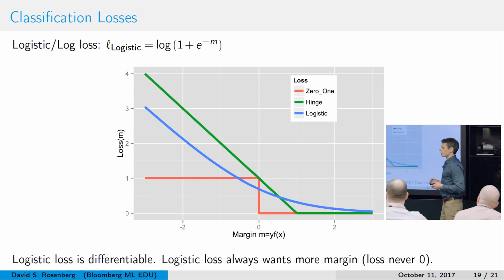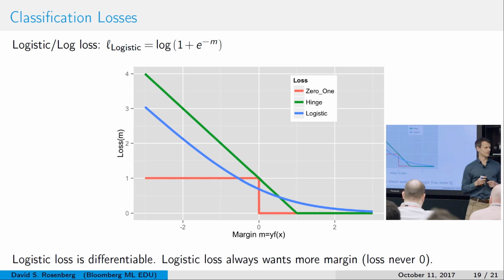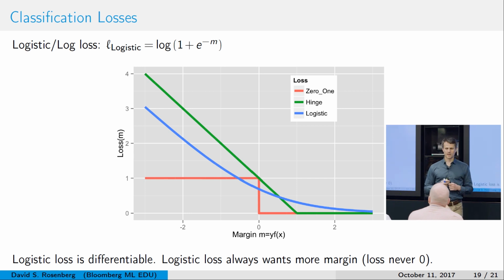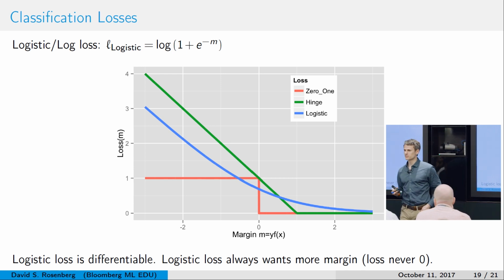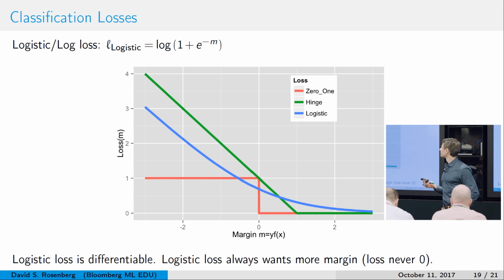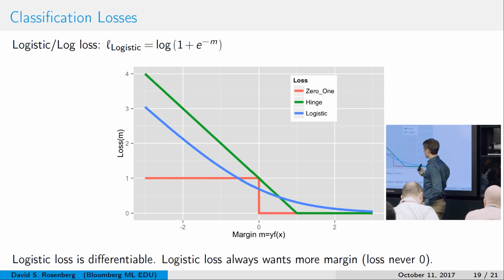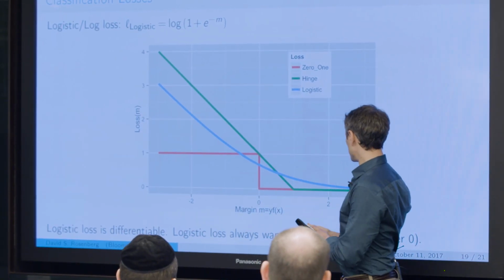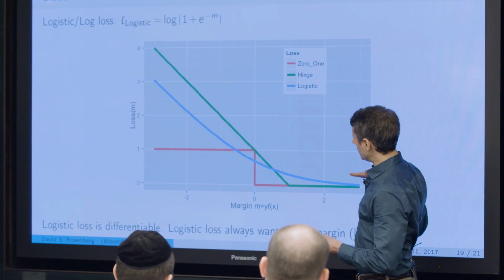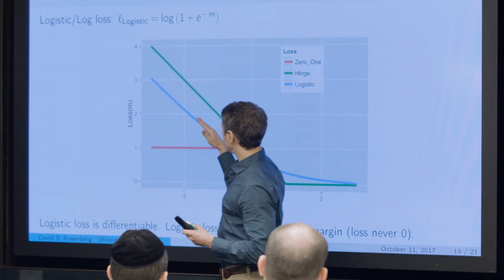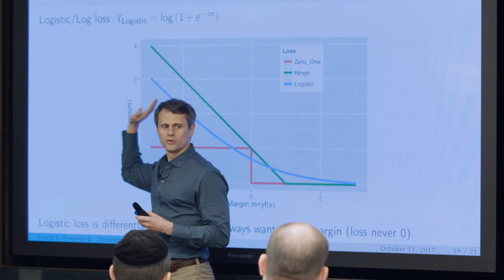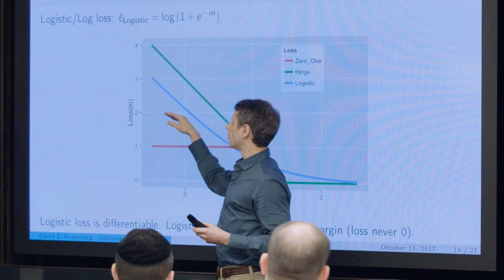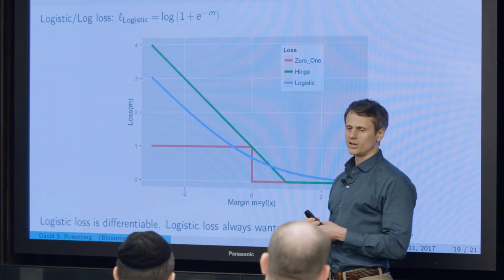So now I've drawn one more loss function. It's the logistic loss function, or log loss. And this is exactly the loss function that you need to use if you wanted to put logistic regression, which you might have heard of in statistics, into our empirical risk minimization framework. The shape of this curve is very much like what you're looking for. It never goes to 0. It increases. It looks very linear as we go further and further into the negative direction. If you zoom out quite a bit, the logistic loss and the SVM loss look almost identical.